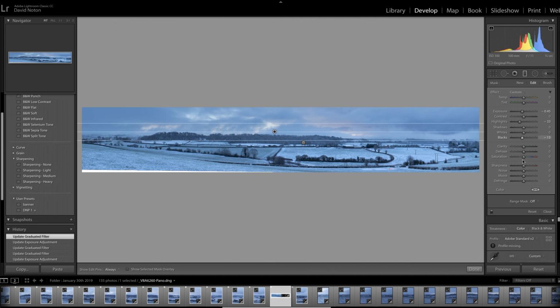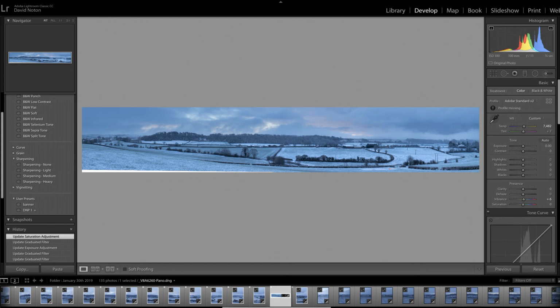Just put a little bit of saturation in there, just a hint, to bring out that hint of pinkiness in the sky there. Click on done. It's looking good, isn't it? So really, to finish the picture, I've got to deal with this white bit here, and that's best done actually in Photoshop. So I'll see you there in a second.